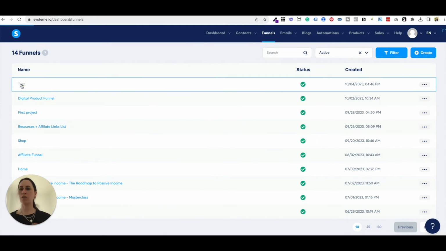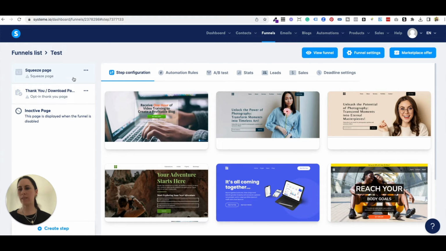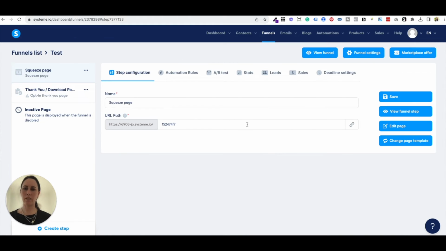Okay, so we're going to go to the funnel here, and you'll see that you have two types of pages. You have something called a squeeze page, and then you have a thank you page. Now, a squeeze page is just a fancy way of saying that this is a page that basically captures people's email addresses. So when you click on the squeeze page, you want this to be where people can enter their email address and get the freebie that you've just created, or your lead magnet. So let's create this one. We're going to click select.